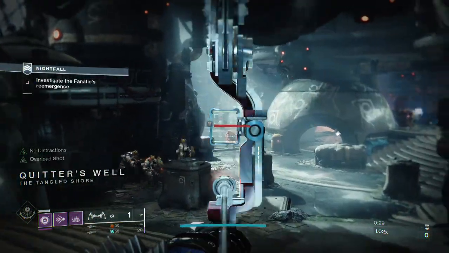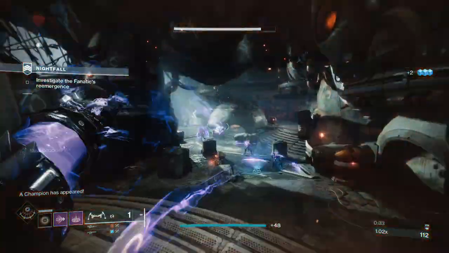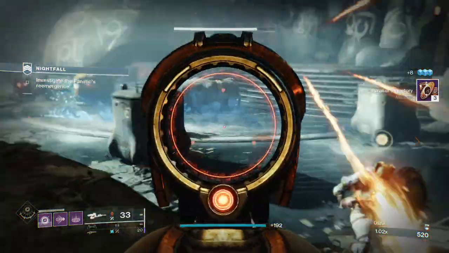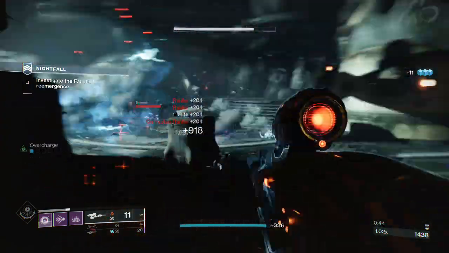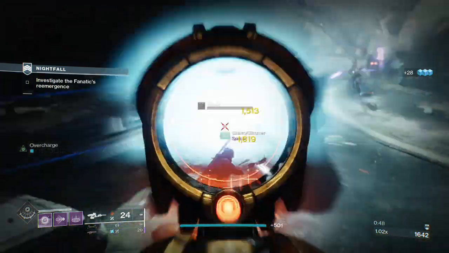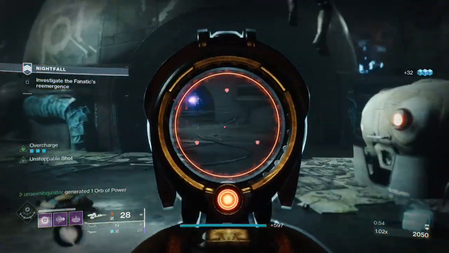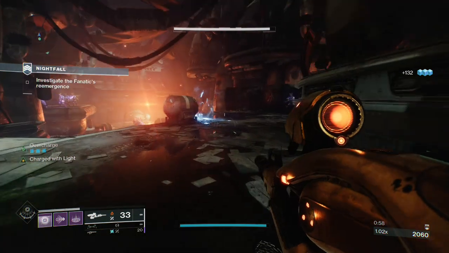That's why I'm using a kinetic bow, and I'm using a Vex Mythoclast for my energy weapon, and I'm using a linear fusion for my power weapon. In any case, it's a Scorn strike. It's pretty much all Scorn in the strike proper. There's a lot of explosive barrels here, so be careful and mindful of that. Not only will you be destroying them, but a lot of the Scorn shots are very projectile-y, very collision detection-y, and they can also blow up the barrels.